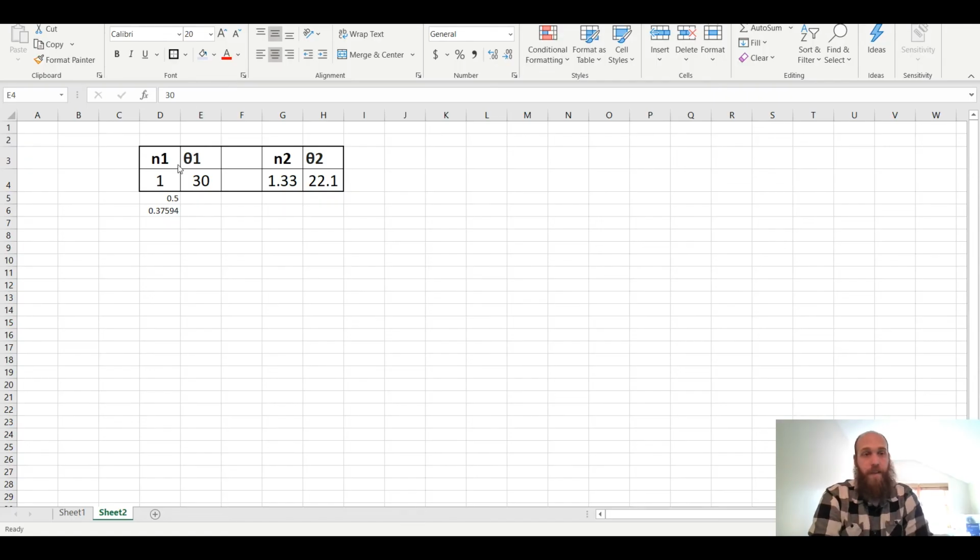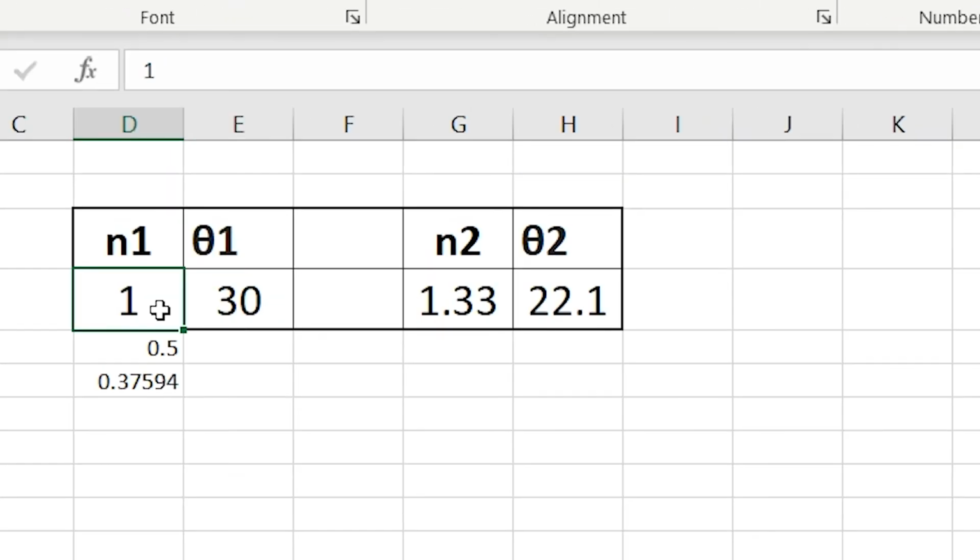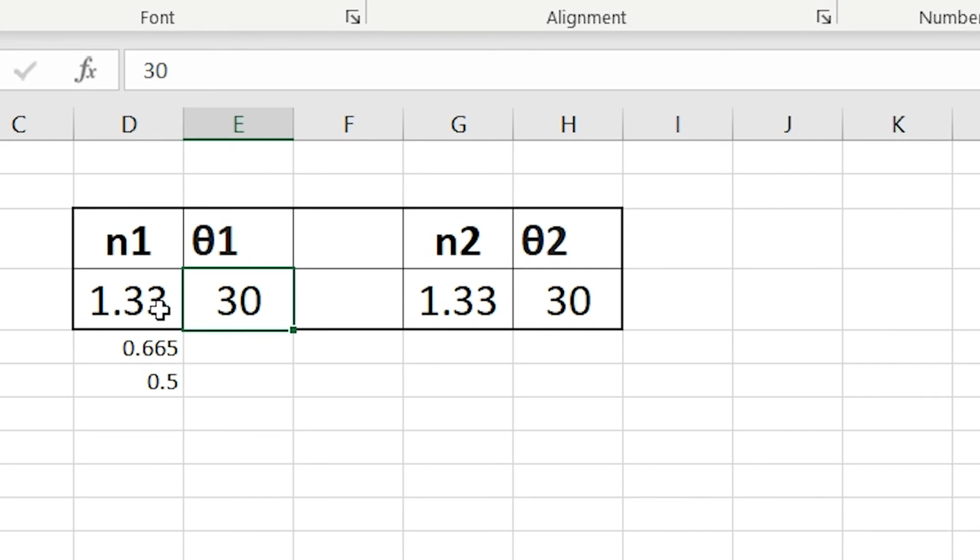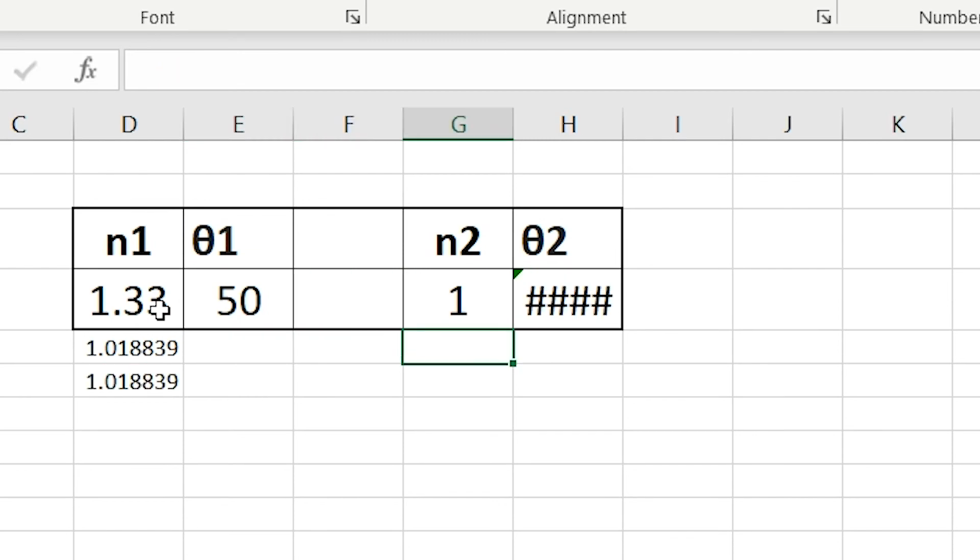All I have to do for my table is just change around these starting values to get this new answer. So we start in water, so this will become 1.33. And we can see that if the medium doesn't change, the angle doesn't change. We're starting at 50, and we're going to air. And we can see that Excel doesn't like this. It gives us a bunch of these pound signs right here. And so that means that there must be something screwy going on with that angle. Your calculator may have given it to you as undefined.